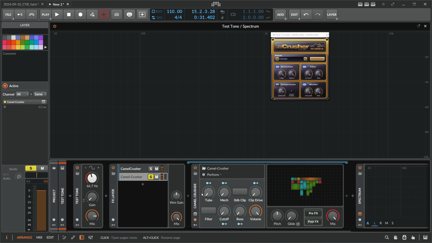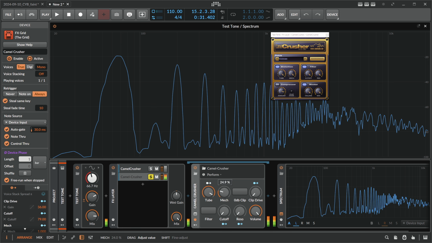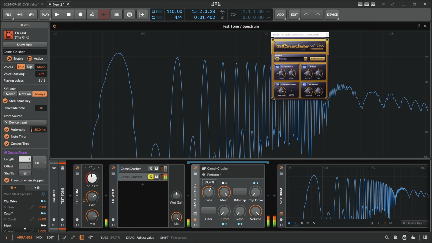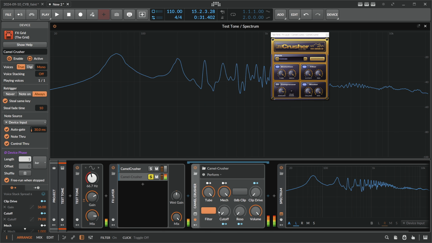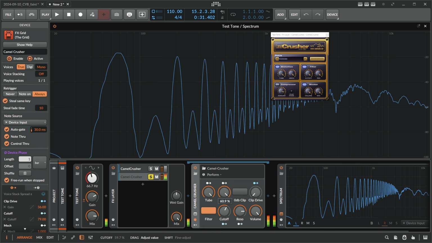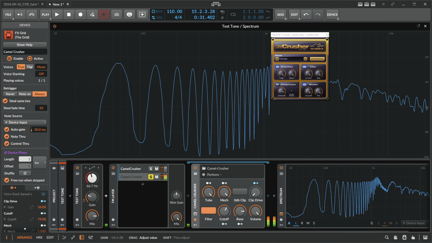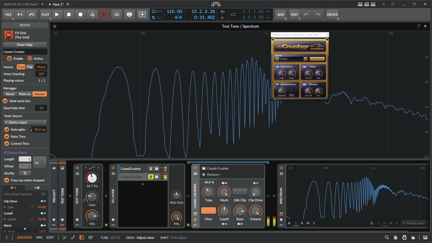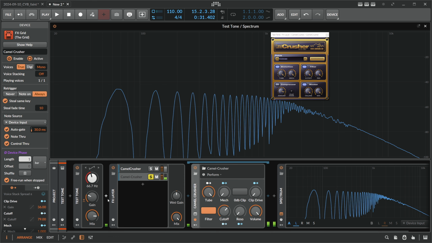My preset looks like this here. I can also hide this away. Again, no effect here because it's a sine. When we switch here to a saw, then it works.